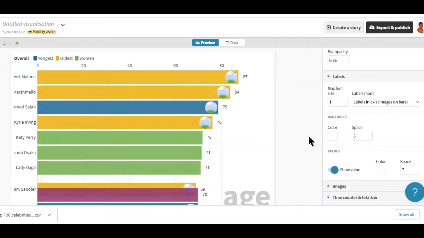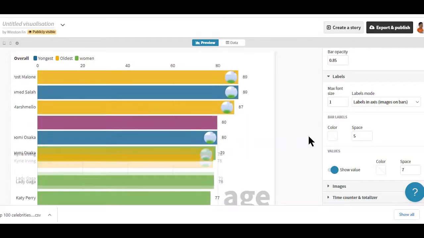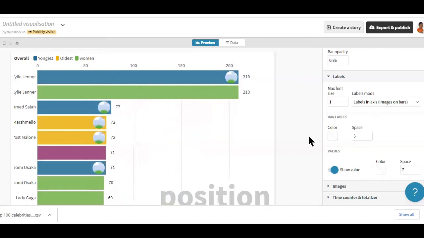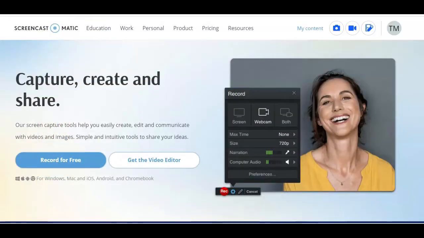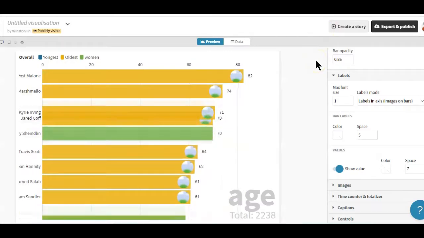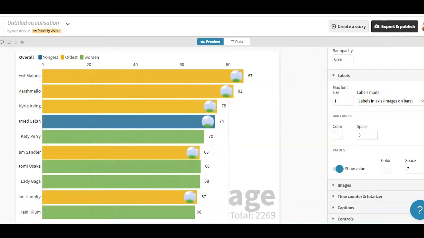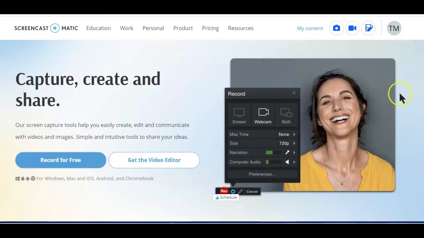Now when it comes to transforming your animated graph into a video, unfortunately there is no option on the Flourish website to save the animation as a video file, especially if you are using this app for free. Which now brings us to the final step, which is recording the screen as a racing bar graph animation. And of course for that you need a screen recording app, and as you know, there are many different options you can use to record your computer screen.